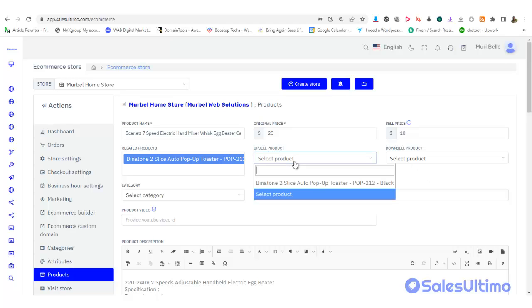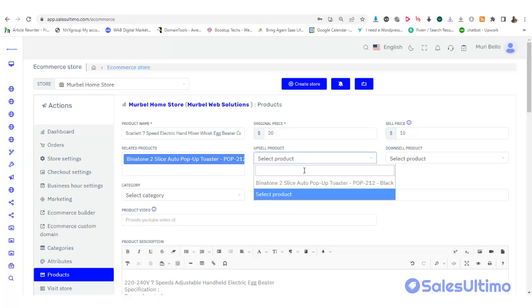Yes. So maybe you have a bundle offer. The product is a bundle. They buy one, and you now want to show them that if they buy 3, they get more discount. A bundle of 3 products comes at this price, or a bundle of 2 comes at this price. So you can do that. You can also do that by setting up different prices under attribute. But don't get confused.